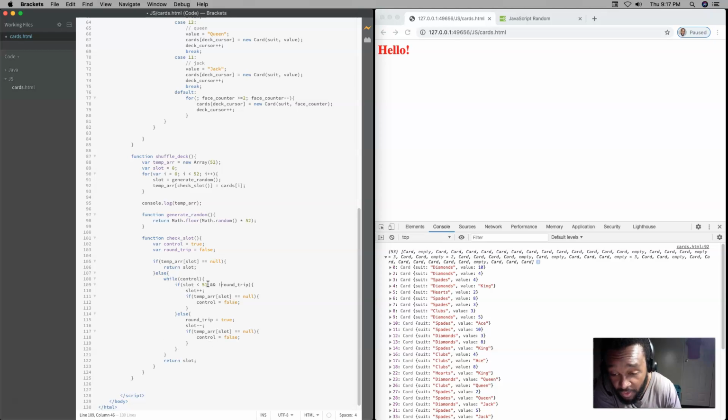And let's say we are at the end. Let's say we're at 51. We then come down here, we flip the round trip flag, which means that we've touched 51 before. And we start decrementing. We decrement slot, which means we're going to go back through spaces that we've already covered, but whatever, for right now.